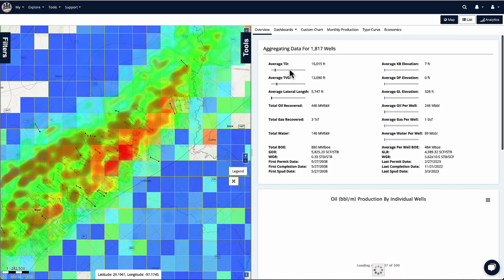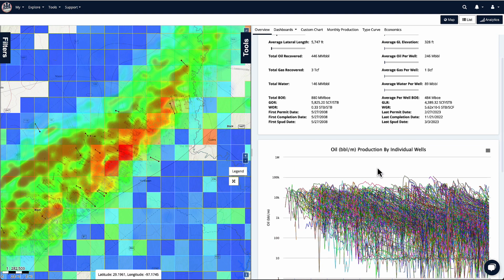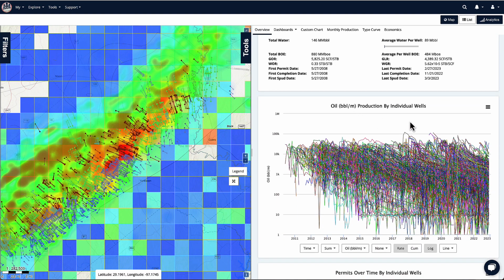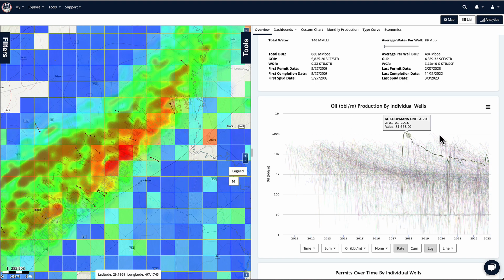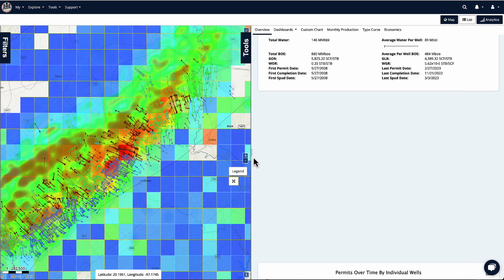Now, over here on the analytics side, this entire time we've been updating our number of wells, but it's also been updating our average TDs, TVDs, lateral lengths, elevations, dates, cum production numbers, and things like that. And it also gives us a well level production view. I think this will cap out on the pro account at about 500 wells. Again, super messy here, but outliers are easy to pick up. So you can dive in and see what are my top producers and things like that. So again, kind of useful there.